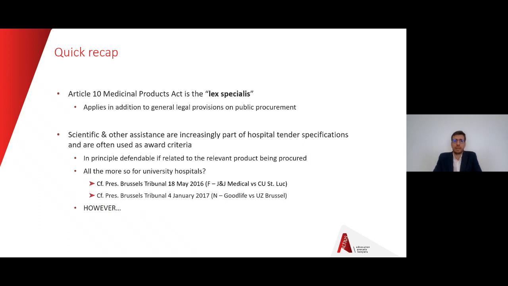As many of you may know, scientific and other assistance criteria are increasingly part also of hospital tender specifications, and they are often used as award criteria. So criteria on the basis of which they will determine which supplier to choose. In principle, these benefits are defendable if they relate to the relevant product being procured. That is, in a certain sense, also the most essential rule. They have to be related to the product concerned by, for instance, the tender.